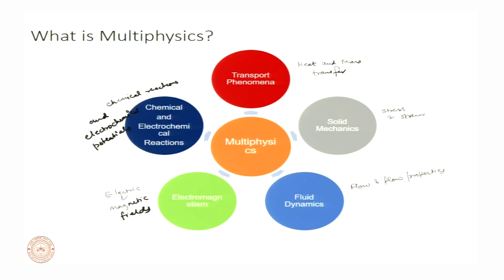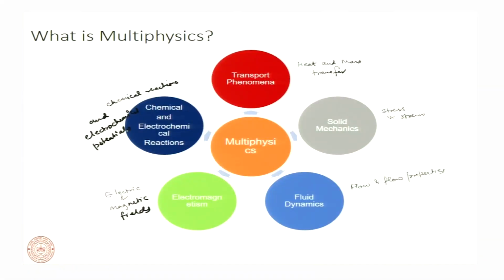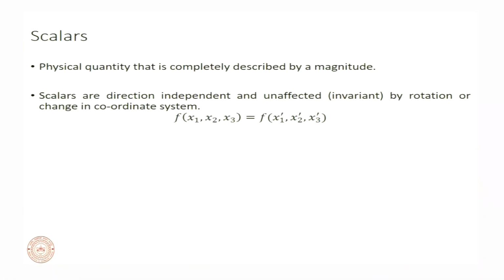They can be coupled, so we will have a combination of linear and nonlinear systems. We will have a combination of ODEs, which are again linear and nonlinear. We will have partial differential equations. Some of them will be transient, some of them will be steady state. This course will introduce you towards how to select these equations, whether the equations are required to be solved or whether they can be eliminated or can be simplified in such a way that will reduce the complexity of our model, reduce our computational efforts, and also can give a result that is close to what the real world situation is. So with that in mind, let's get started.